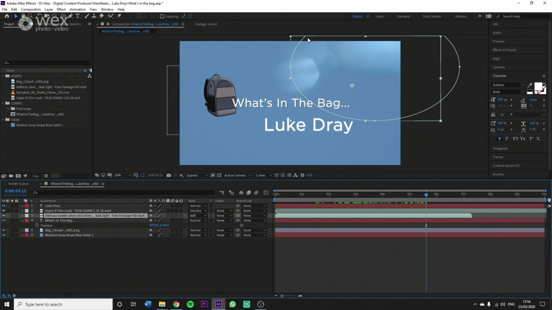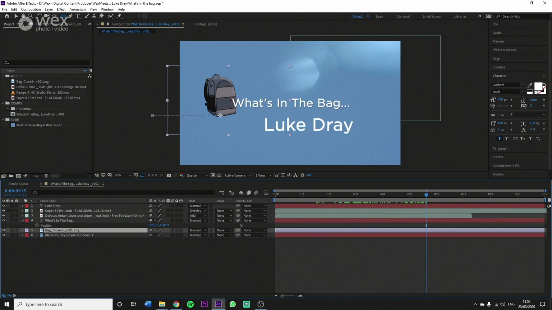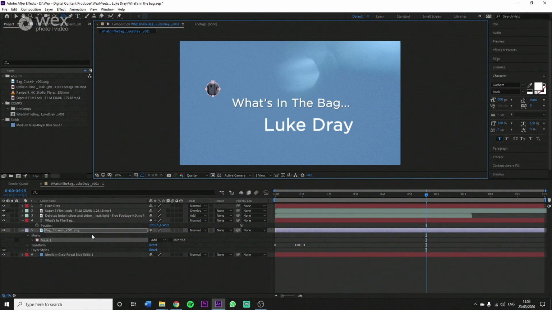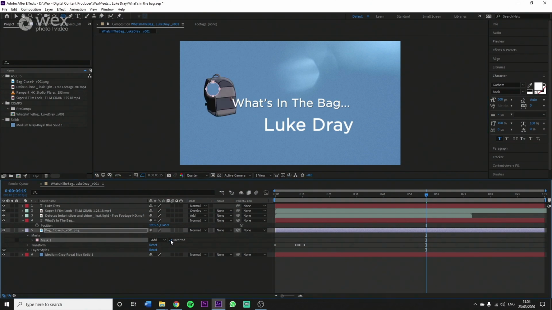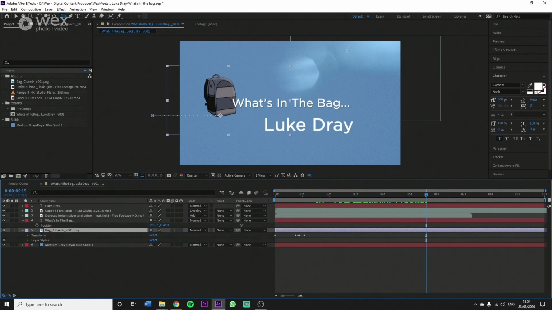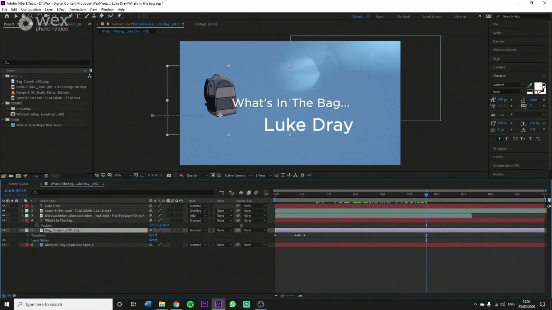Instead of going for that lens flare that I had on before, I've now got this little bit of bokeh in the top corner. As you can see, this is the outline of where it is as a layer. What I've done is I've added a little circle mask to it using this tool up here. If I highlight the bag, I can circle it and it will show what's in the circle, or if I hit the inverted, it'll show what's outside of that circle, just as an example. And that's pretty much where I've done the ellipsis here, and I've feathered the edges so that it gives a more realistic effect.